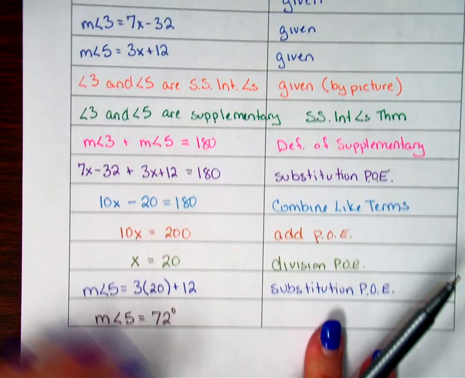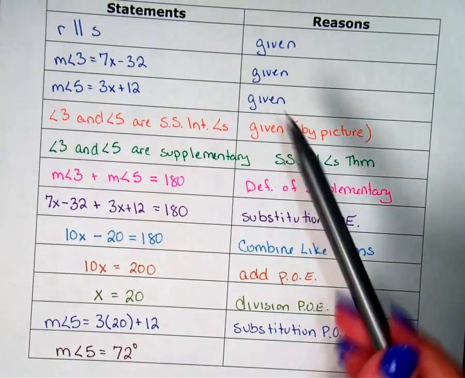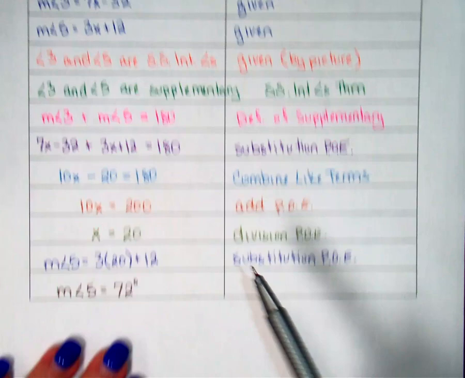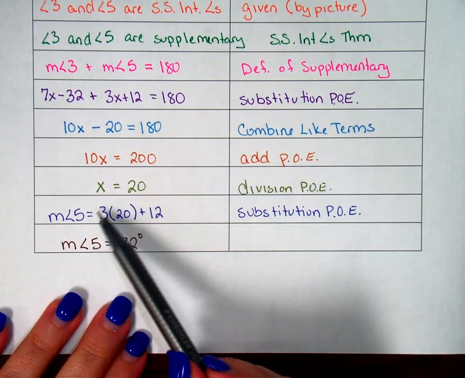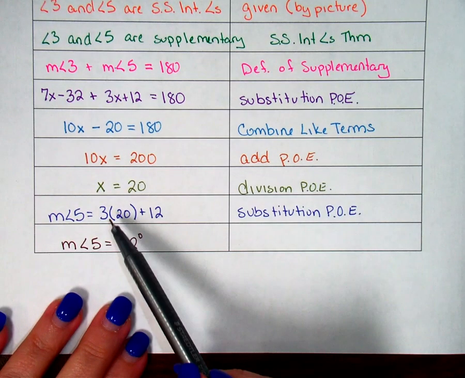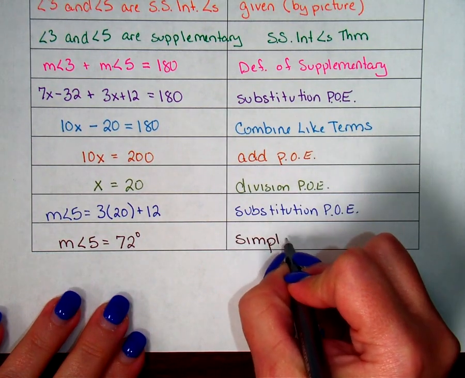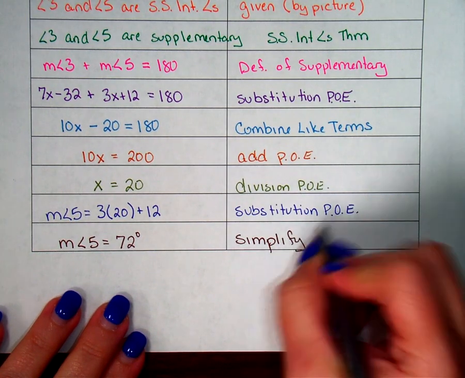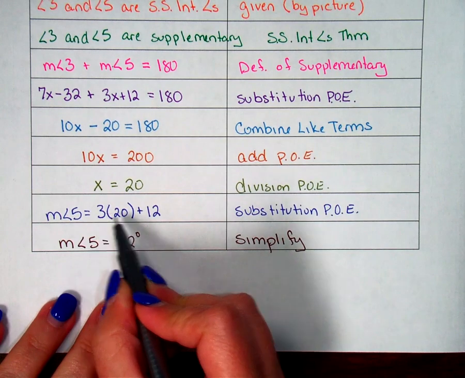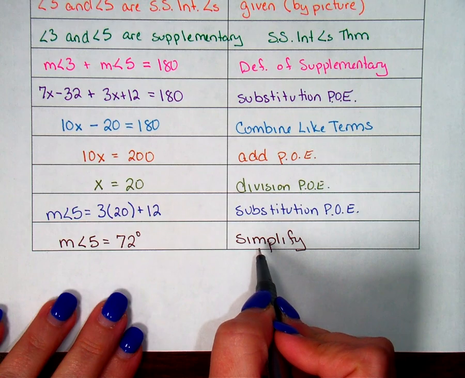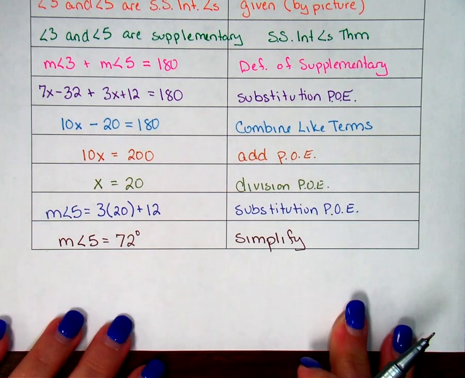This whole thing, all of this, is the proof, right? How did I get from this step to this step? I simplified this math. So right here, simplify. Anytime you do this multiplication or simple addition or something like that, it is simplify. Okay? Simplify. Not ever prove.